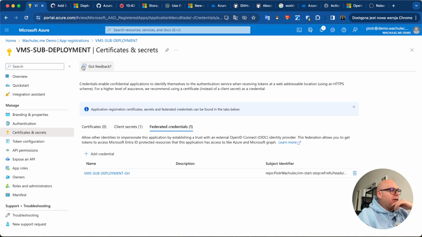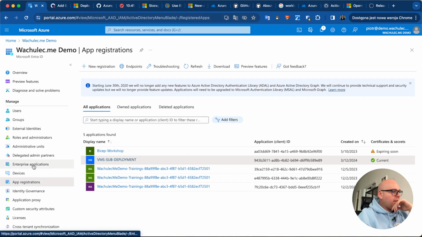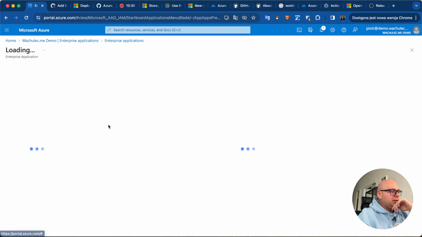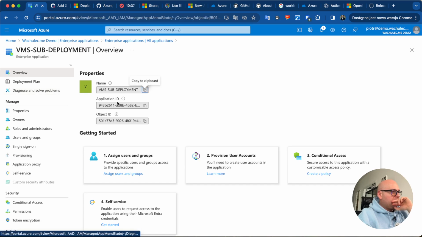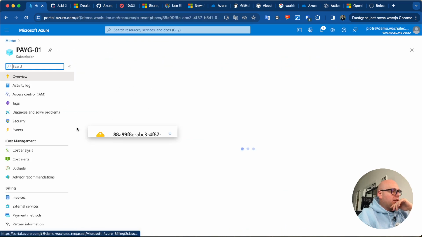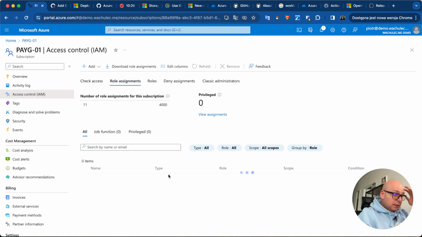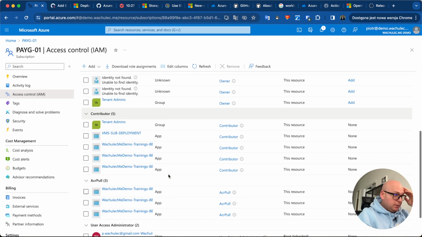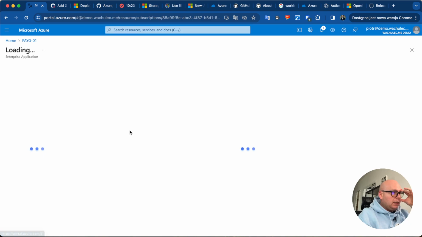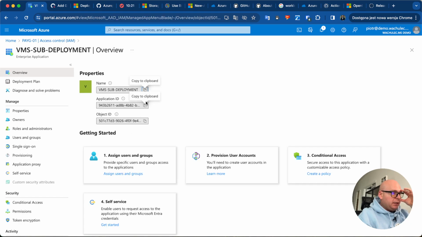So we have our application here, enterprise application. So maybe on the subscription level, let me check my assignments. I assigned contributor, but yeah, it's enterprise application.